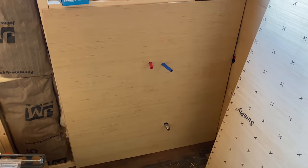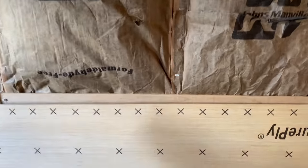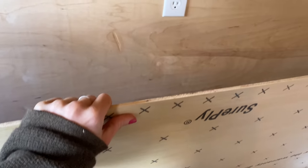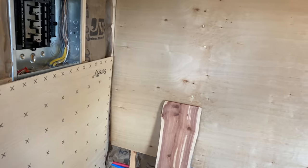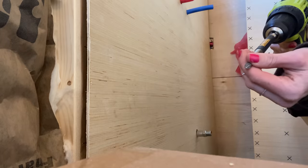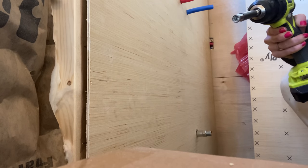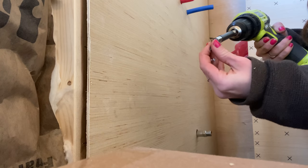I'm so excited. Woo! It's got a few more panels to go. This is already up. Looking good. Looking good. This is a game changer. Like, I cannot believe I have not been using one of these sooner.